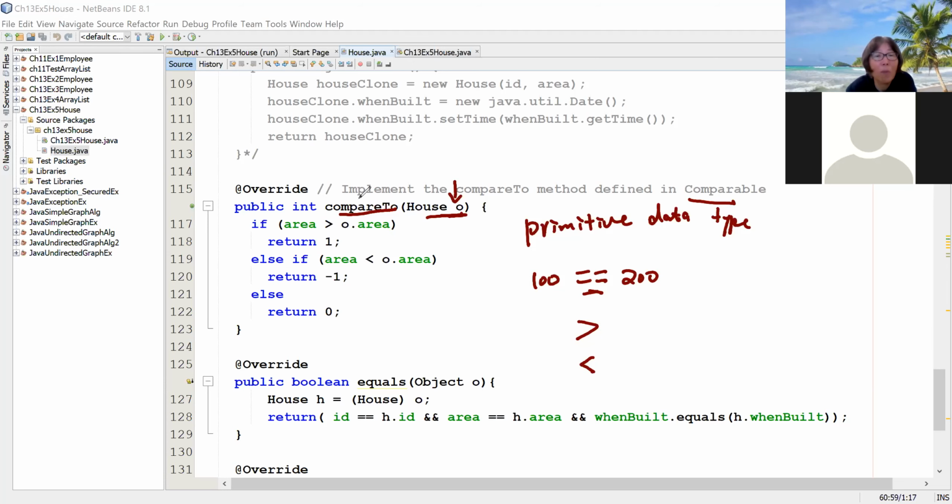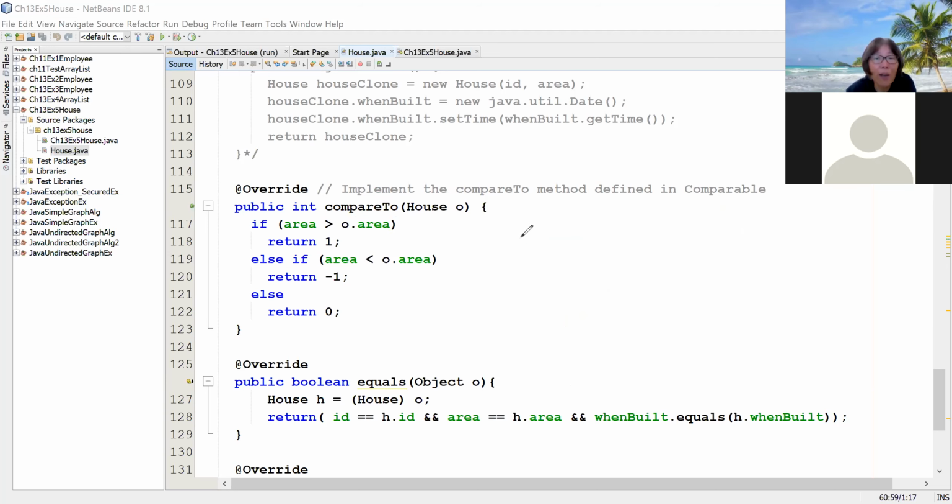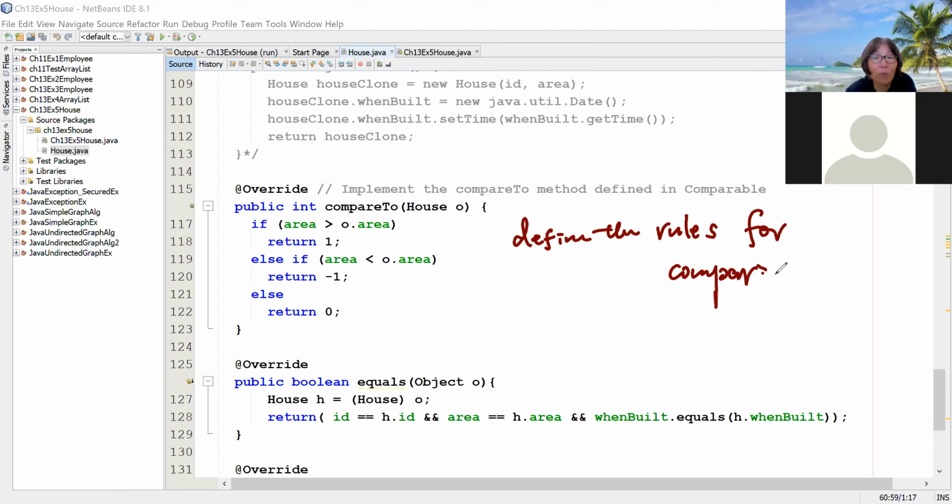But for objects, we cannot directly use greater than or less than, and then we need to do some definition based on our own criteria. So here we define the rules for comparison, okay?